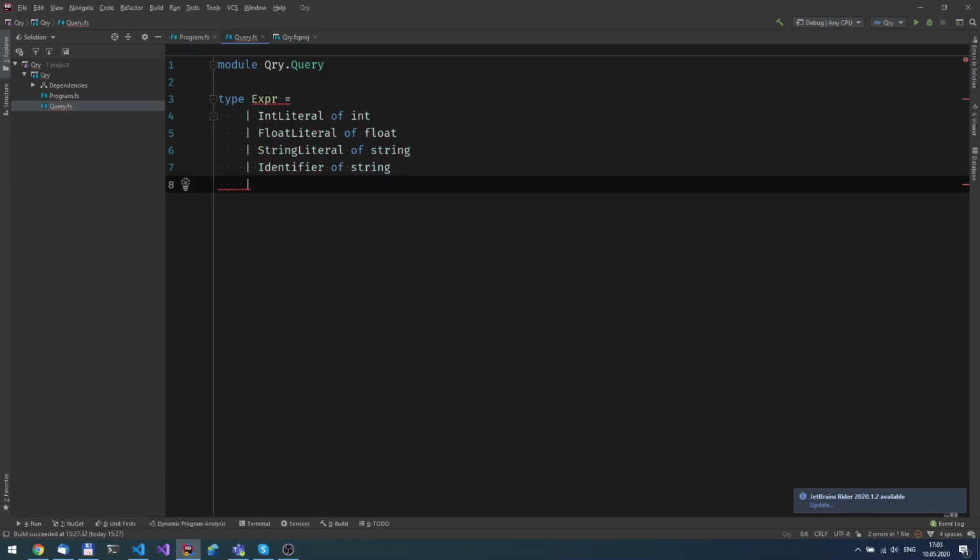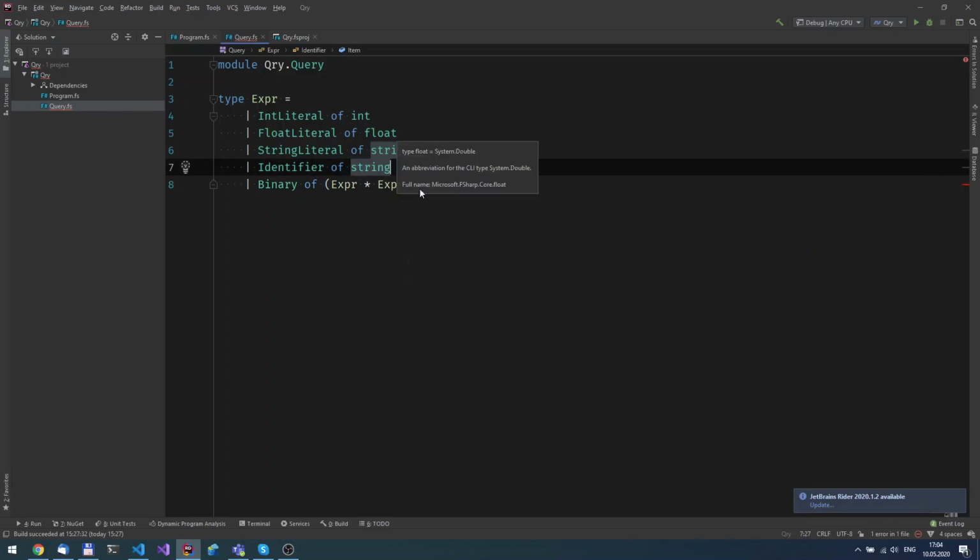The most complex one is, of course, the binary expression. The binary expression will have two expressions as the parameters, and also the kind, which will specify the type of the expression, because we will have, for example, the equality comparison, the greater than, lesser than, the and or operator, plus or minus, and so on and so forth. In order to do that, we have to define a tuple, because we'll have multiple values, and that will be a tuple of expression, expression, and binary expression kind, which we'll have to define now.